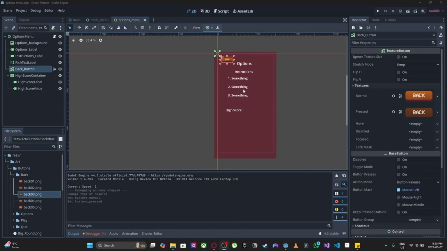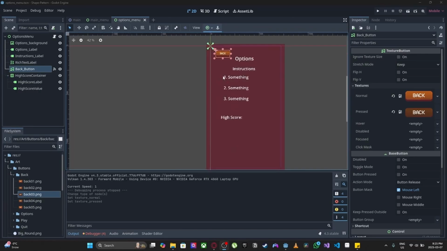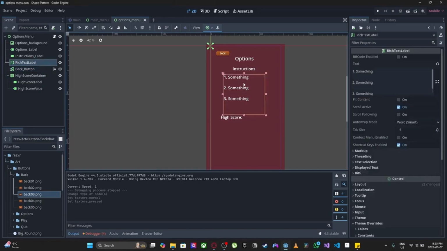Now that reminds me, we have to do something about this. We could just have a small list of instructions on how to play the game. I already typed something up. Let me see if I can get it. Copy it. Okay, I'll just go here.